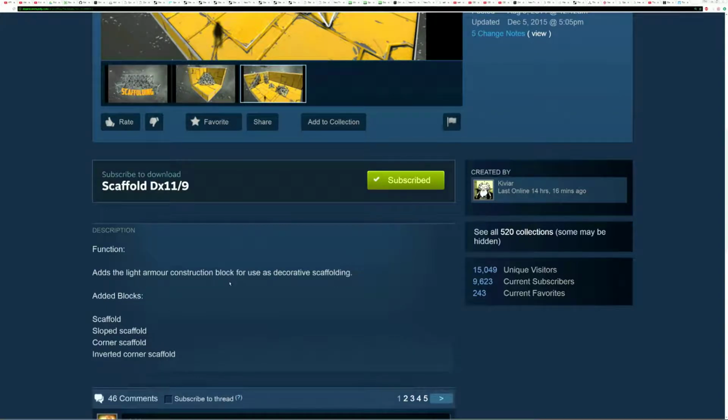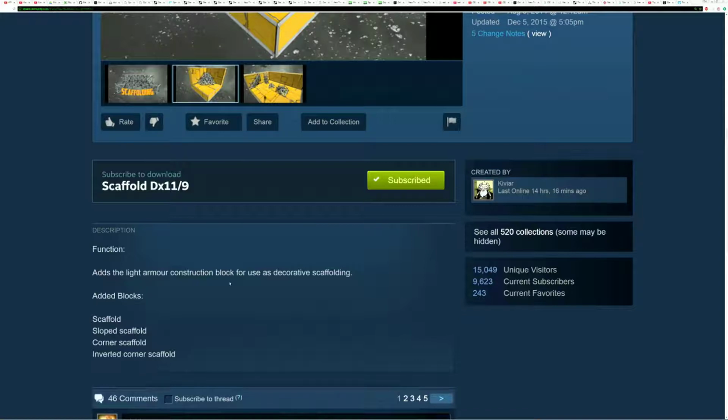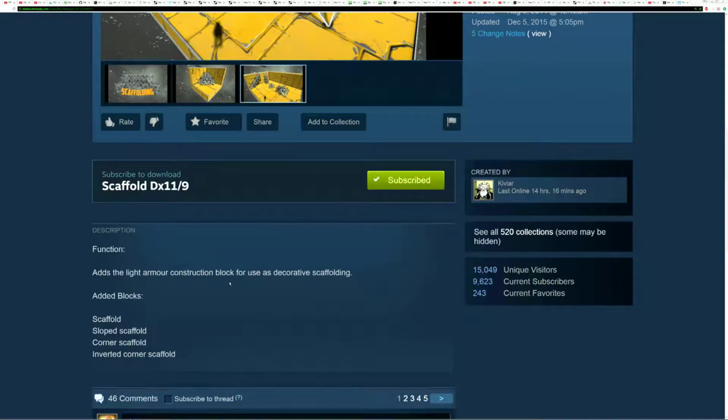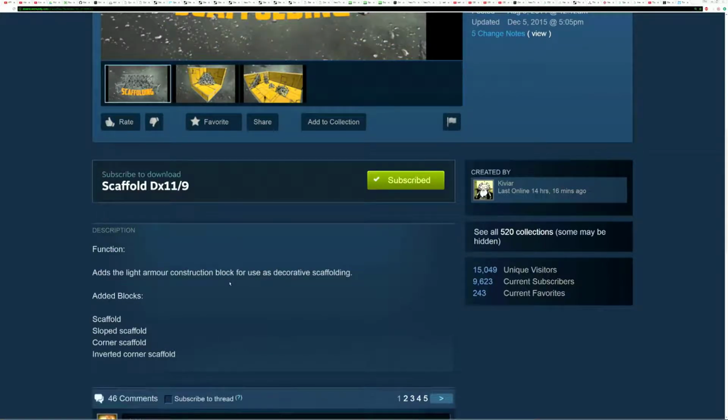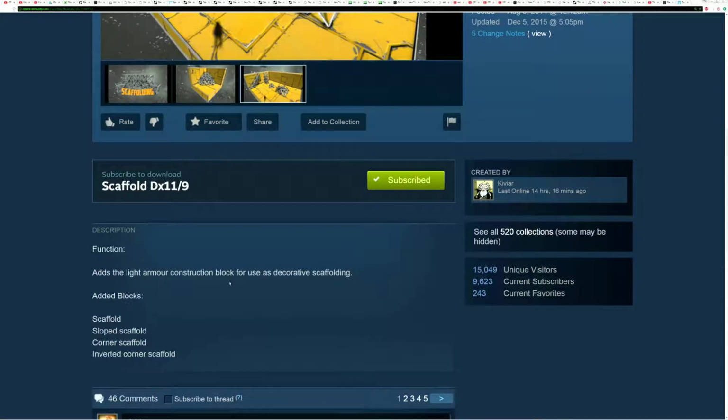Now, there's a couple snafus I've noticed about these particular blocks, because ultimately the light armor block is airtight. Then when this thing is placed onto the ship, it is airtight. Now, of course, the problem with that is this is basically a stick figure block that in no way, shape, or form, even remotely conceptualized, could possibly hold air, but it does. So there are issues.